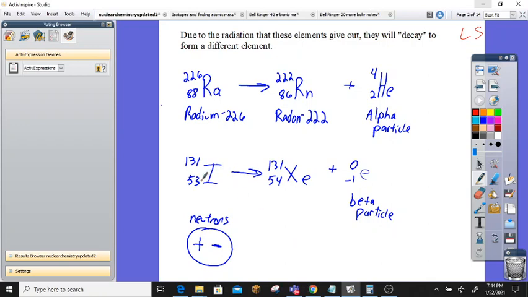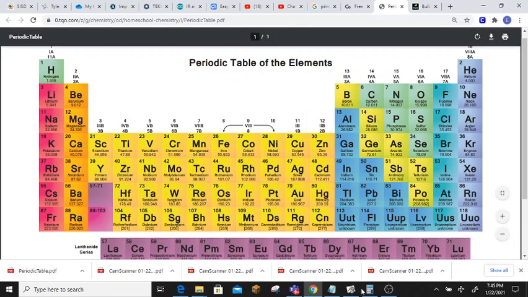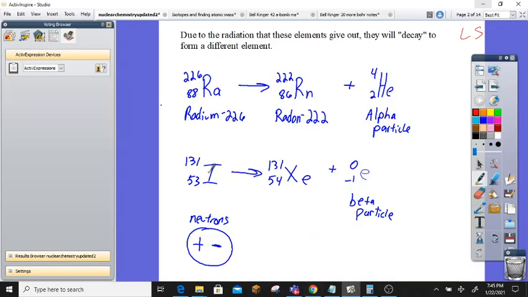And the weird thing is, here you'd think, it's getting rid of 2 protons, and it turns into a lighter element. It went from 88 to 86, right? That's a smaller number. So it went from radium all the way back to over here, radon. It turned into a smaller element. Iodine here turned into a heavier element. It went from 53 to 54. It actually gained a proton.